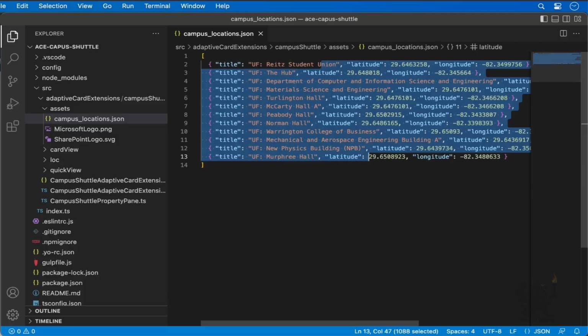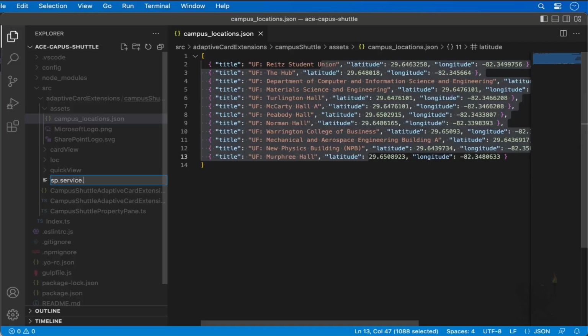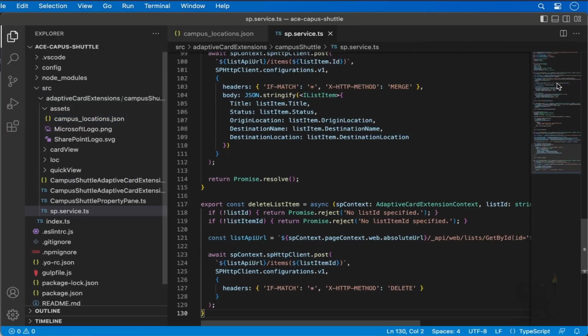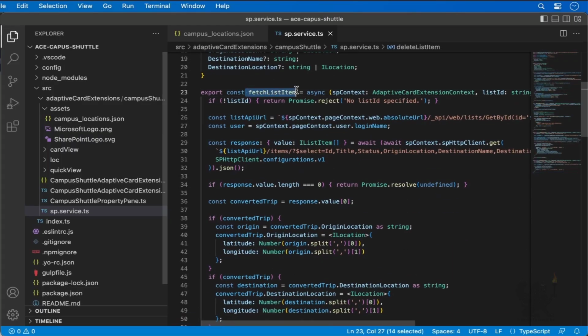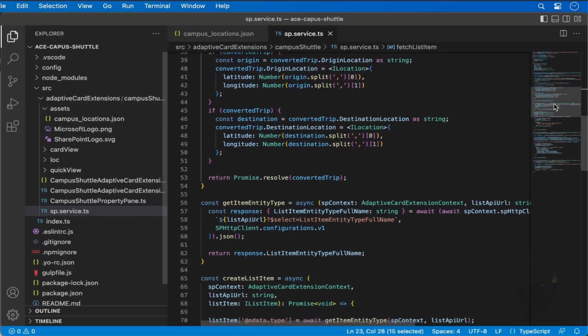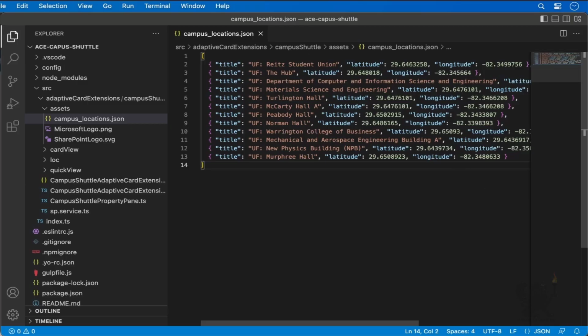Now, the next thing I'm going to do is add in a service to our project to read from and write to a SharePoint list. So I'm going to create a new file in our project called spservice.ts and just paste this in. And this service is just going to have a way for us to get a specific item from a SharePoint list, as well as how to upsert items, so either create or update an item in the list. We're not going to go through all the code for that because it's pretty boilerplate how to read and write to a SharePoint list.